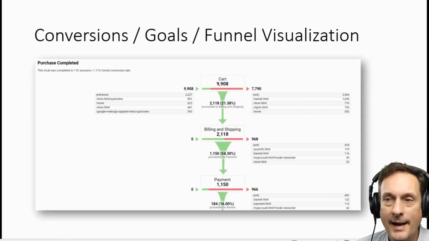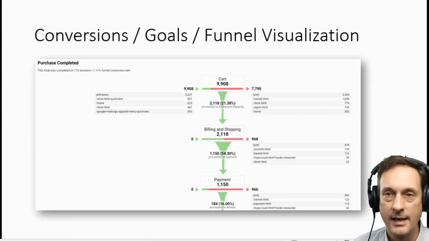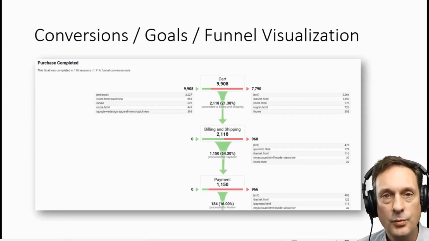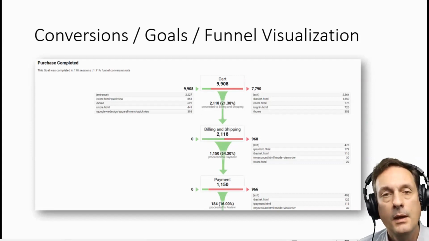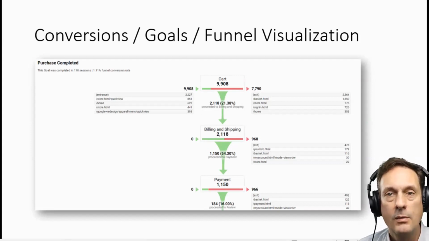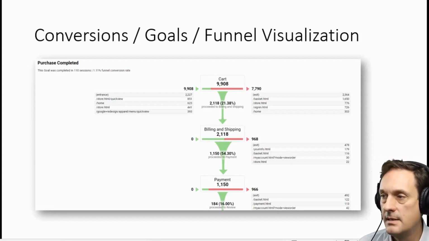Now, the reason why this is interesting and why you would use this for your conversion analytics is because it gives you an insight into where your funnel is leaky. This really is for a purchase, but by looking at the funnel, you can see how many people got to each stage and at what stage a lot of people left. For example, here we see that 9,908 people came into the cart and only 21% went on to the next stage. Then 54% went on to the payment. Only 16% proceeded to review, and so on and so on.